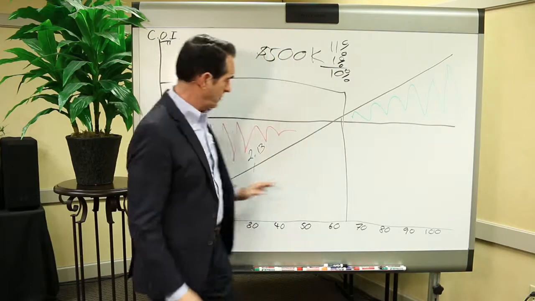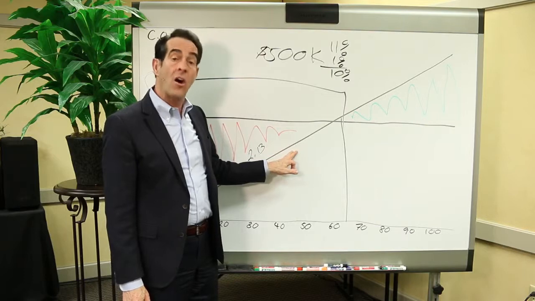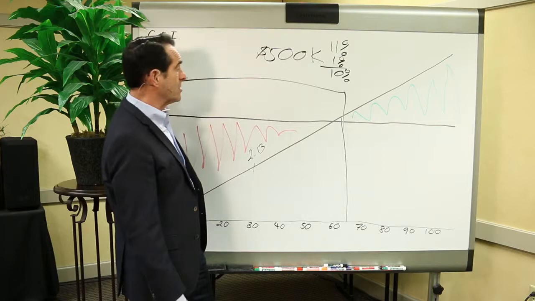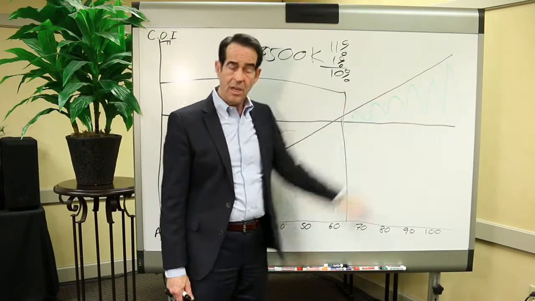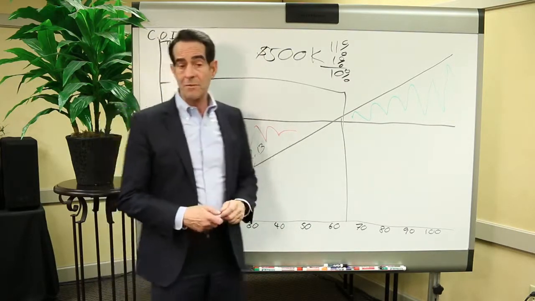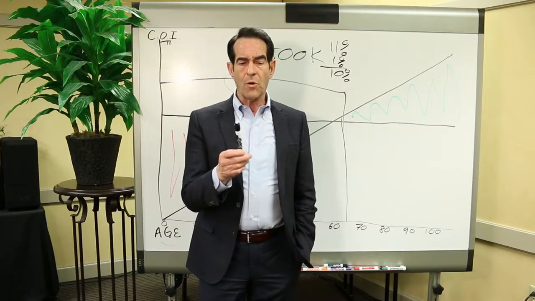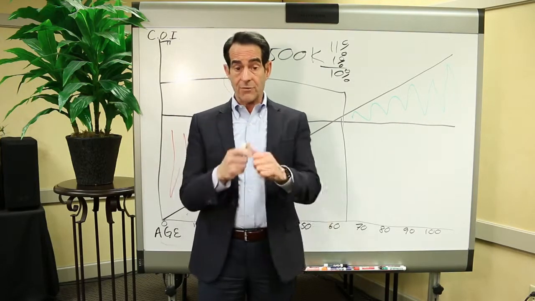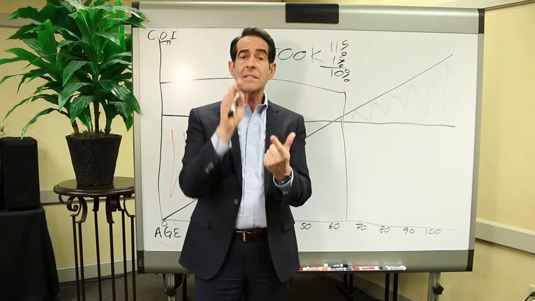So the three, term insurance is the pure cost of insurance. That term component is in all types of insurance. Whole life insurance has a term component in it. You're just overpaying the early years so you can underpay or not pay in the latter years. Universal Life can be designed the same way. You can minimum fund it or you can maximum fund it. But generally speaking, Universal Life was designed for those people who wanted to use it both for living benefits, tax-free accumulation and tax-free cash flow, accessing the money tax-free.